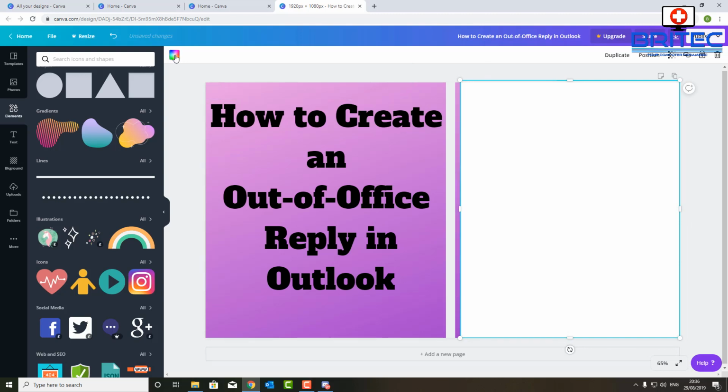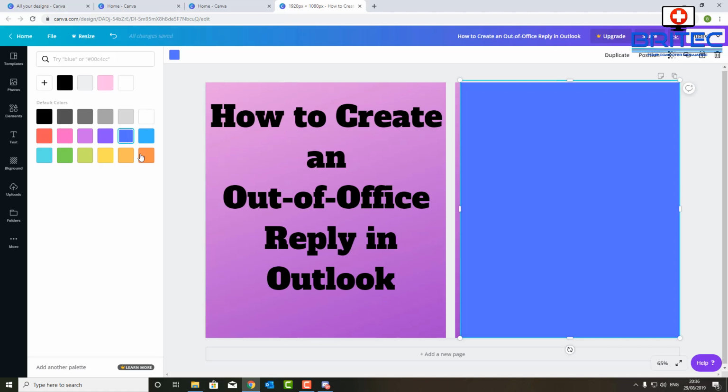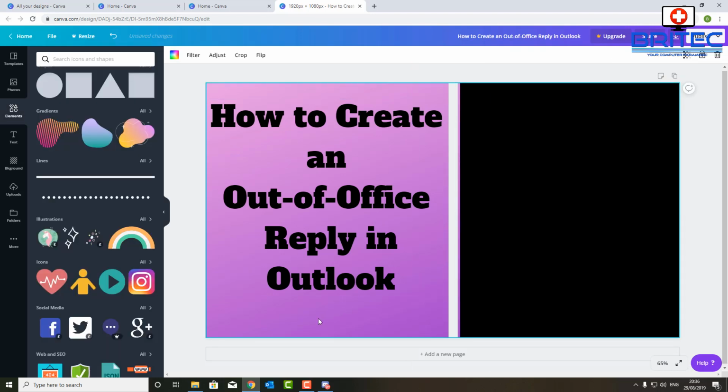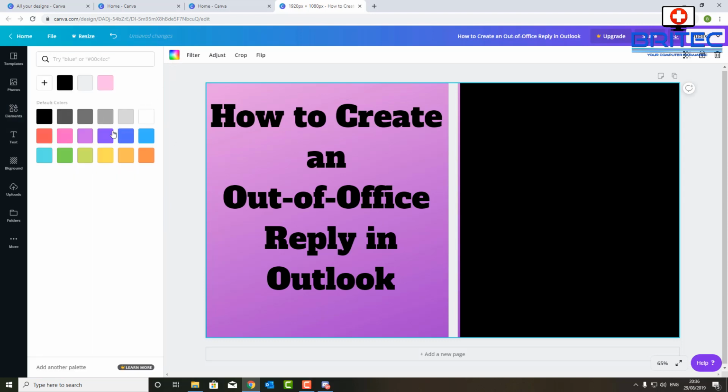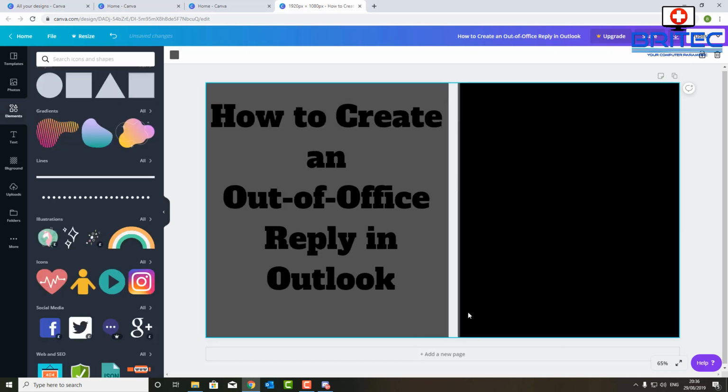And you can duplicate, as you can see here, position it, do what you like there, change the color. Obviously then colors are going to clash, but you just get the general idea, like so. So let me go ahead and change this other side. If you want to change the purple, say for instance you want to change the purple to say a grey or something like that, you can do. You just go back to backgrounds here, hit the color swatches up there and just change it like so. Very simple and easy to do.